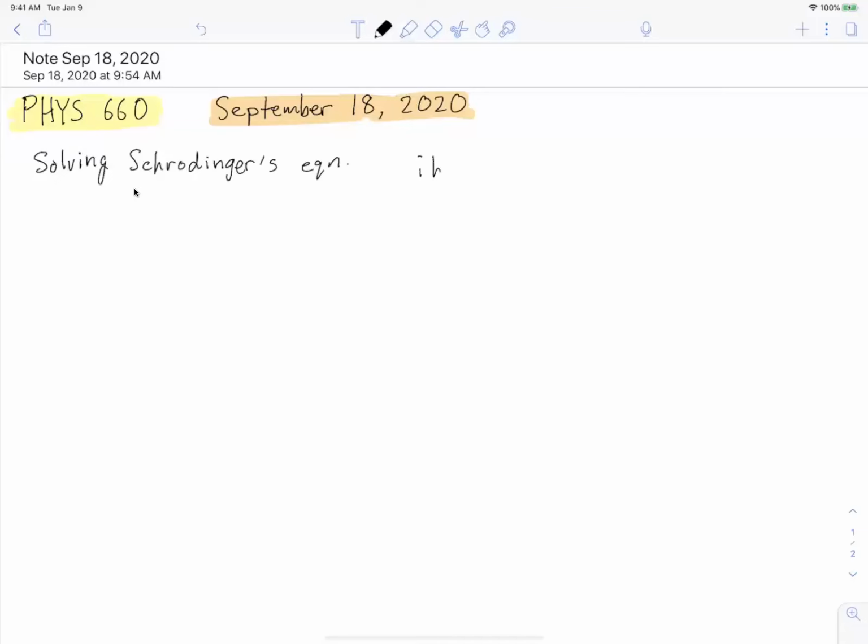There are several different methods depending on the situation, but let me just write down the equation first of all. It's i h bar, time derivative of our ket that describes the state of the system, and now I'm labeling it by time because it depends on time, is equal to a Hamiltonian times psi of t. Okay, so first let's make a general statement about this, and that is that we can write the solution in the following form.